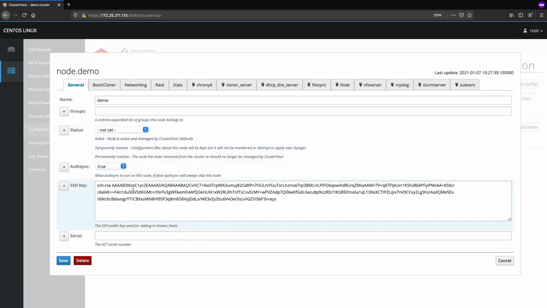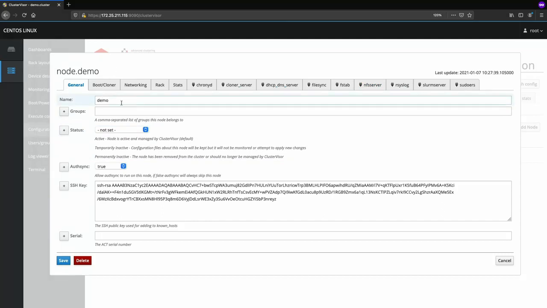So under the General tab, we have some very basic stuff. Before we get there, I want to give you an idea of the way the plugins work, in that there are tabs here that don't have a little plug on them. If they don't have a little plug on them, it means that these are kind of global values that are needed no matter what. If they do have a little plug on them, that means that they are plugin specific settings. So if we were to turn off the NFS server plugin, this tab would disappear because we don't need any of the values in that tab.